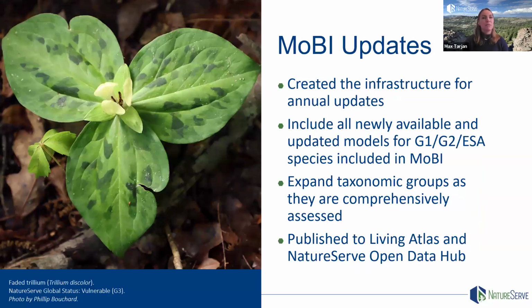With MoBI updates, we've created the infrastructure for annual updates. The aim is to include all newly available and updated models for G1, G2, and ESA listed species. We aim to expand the taxonomic groups as they are comprehensively assessed, and to continue publishing any updates to the Living Atlas and the NatureServe Open Data Hub.